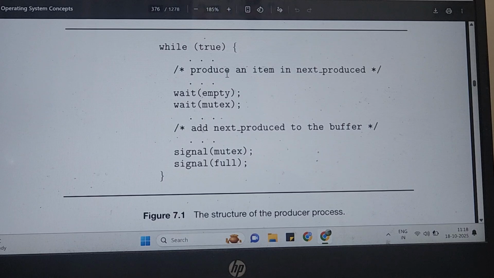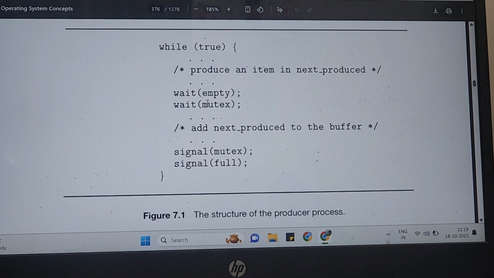Again, I will explain the consumer and then we'll come back and look at both side by side. It will make sense. So if you have not completely understood, stay with me for a while. But what the producer is doing is, it will first make sure an item is ready, then go to the buffer, see if there is an empty spot. If there is no empty spot, it will do a busy wait. Once it sees there is at least one empty spot, it is going to decrement the number of empty spots by 1, meaning it is saying there is one less empty spot now because I am going to use it to fill up my information.